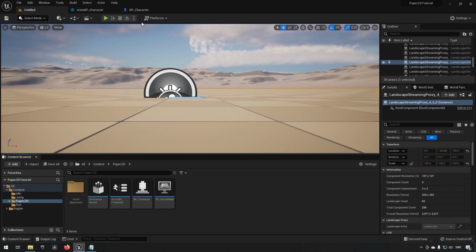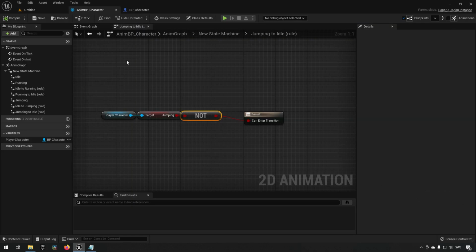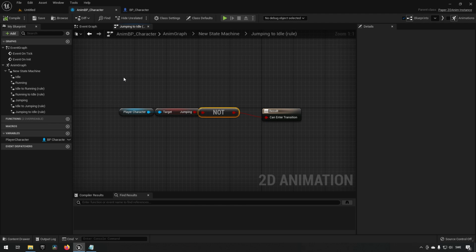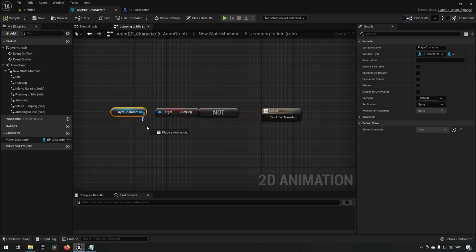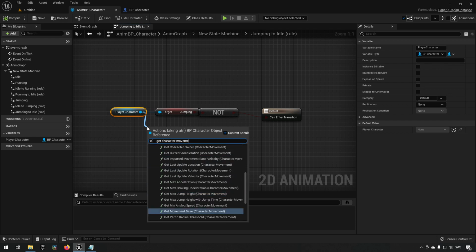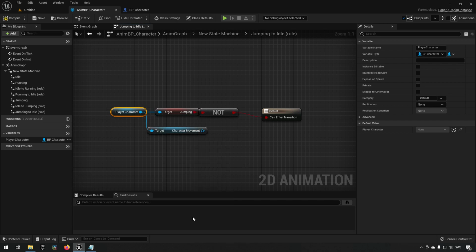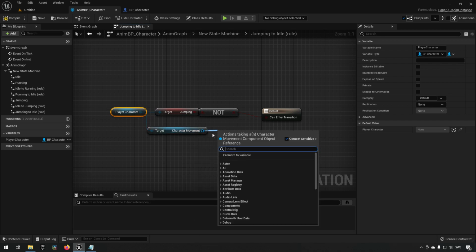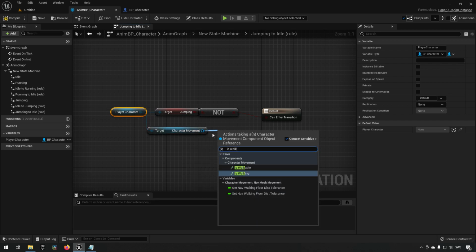Another way we could have determined it, and this is a matter of personal preference really and what makes sense for your game, but our player character here currently has a movement component. So if we get character movement and then scroll to the bottom, we get the character movement, and from here we could check the is walking.